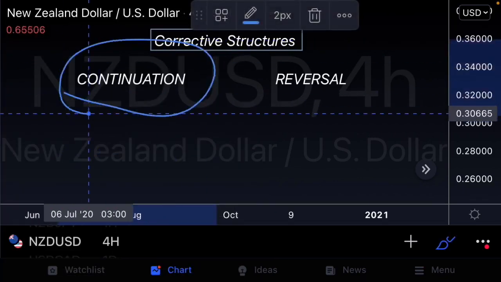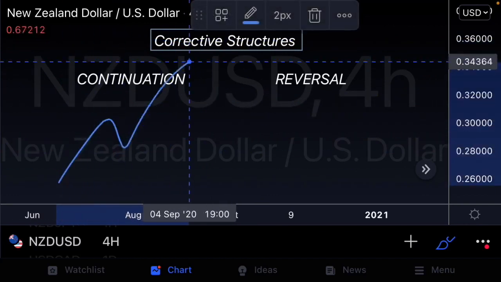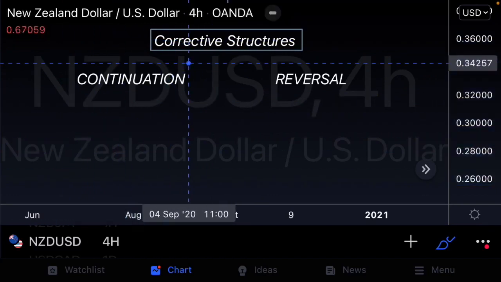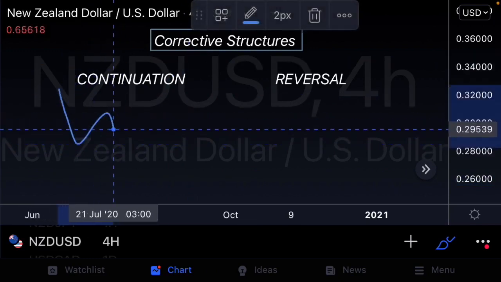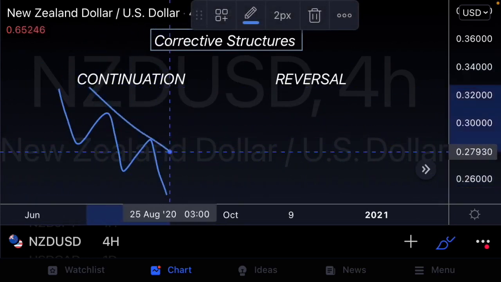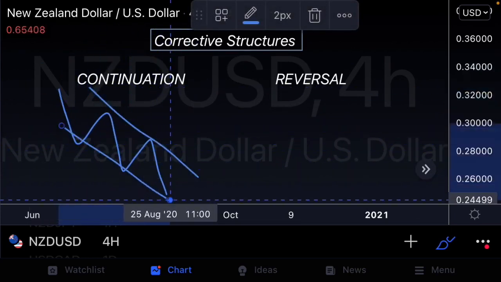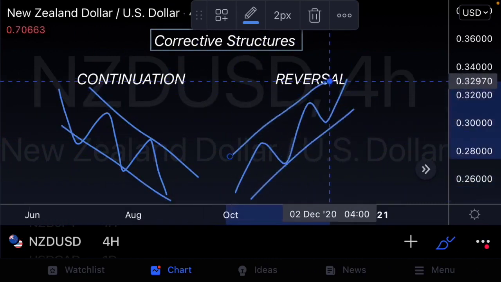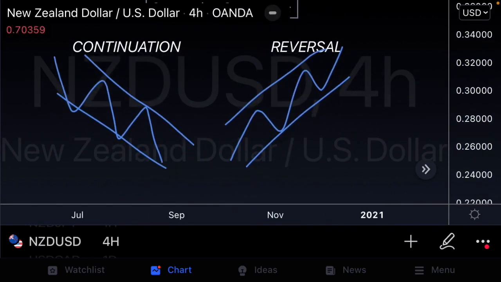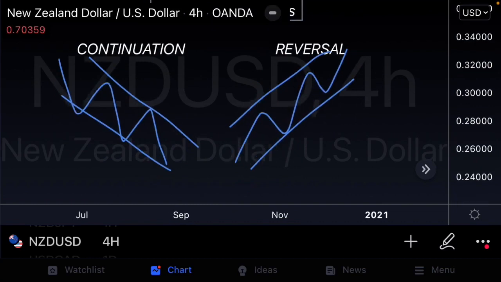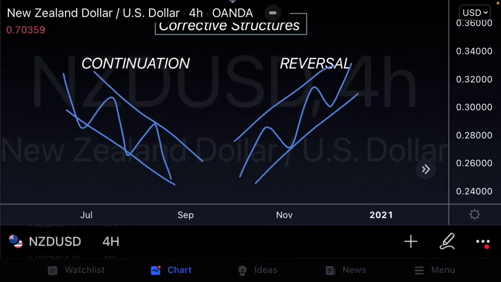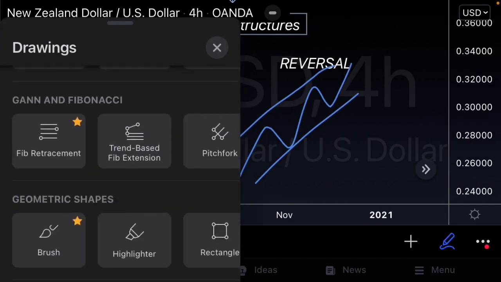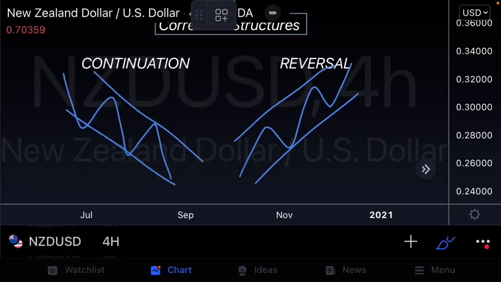So guys, looking at the continuation structure. Continuation structures are obviously continuations of momentum, and the types of continuation structures that I love to look at are either descending structures, which we can isolate nicely using our trend lines, or ascending structures, which we can also isolate nicely with our trend lines. The reason why we are saying that these are beautiful indicators is because these ascending and descending structures are both obviously reversal and continuation structures depending on where the momentum was coming in.